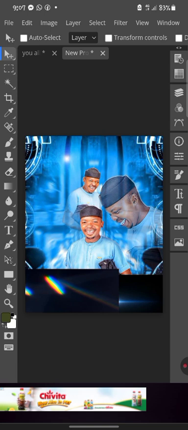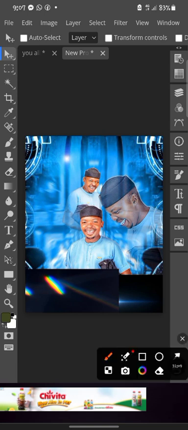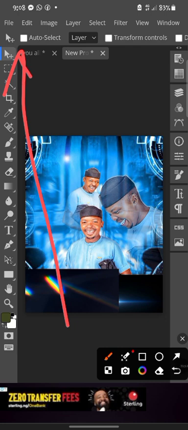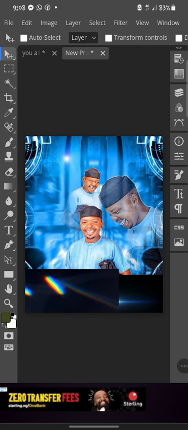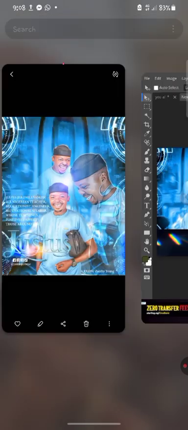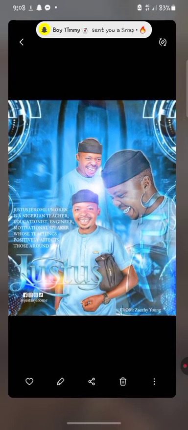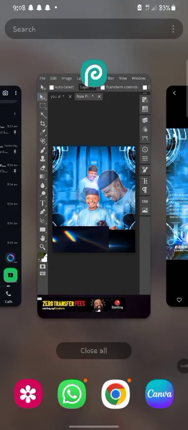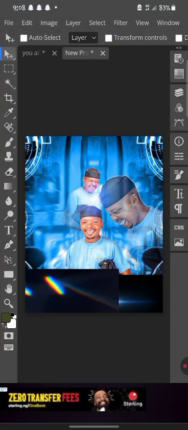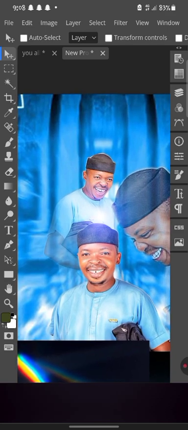So now using our arrow tool, I told you once you do any action, you always click back on this arrow guy right here. So we are going to use the arrow tool to move it to fit where we want it to fit. As you can see, in this design, it's fitted here. It's fitted around this area. As a designer, you're meant to see so many things. See where it's fitted around there. So I think, let me zoom this a little bit. Still using your 2 fingers, you can zoom. Okay.